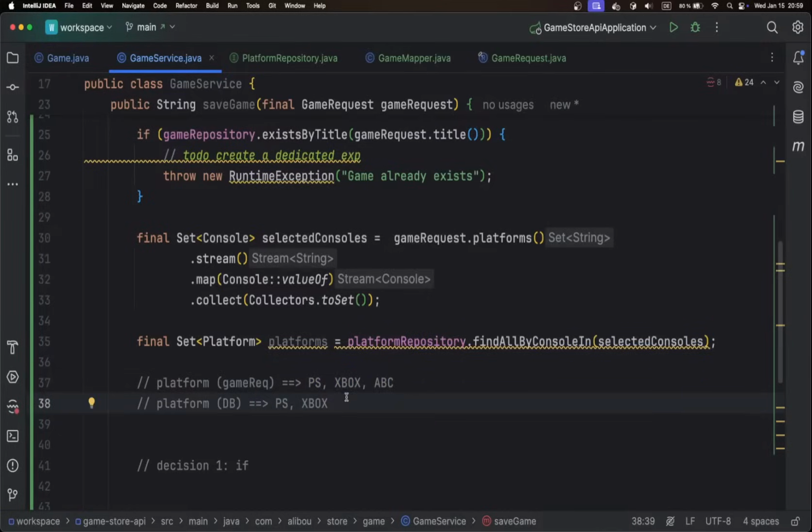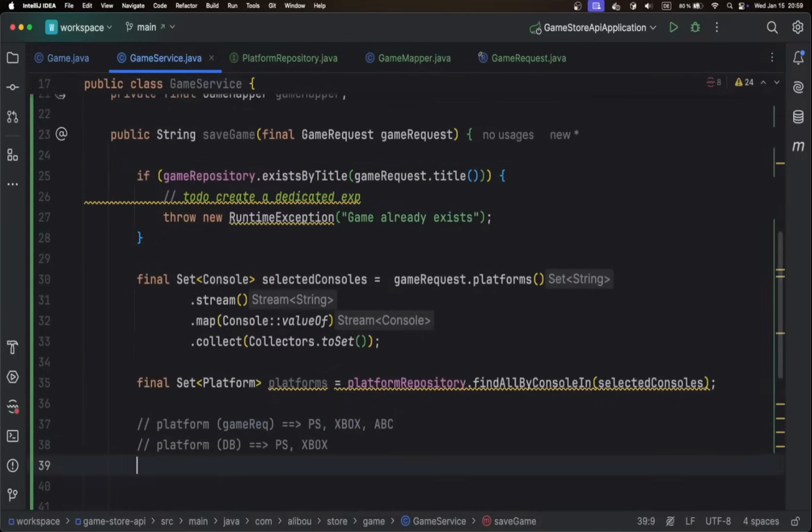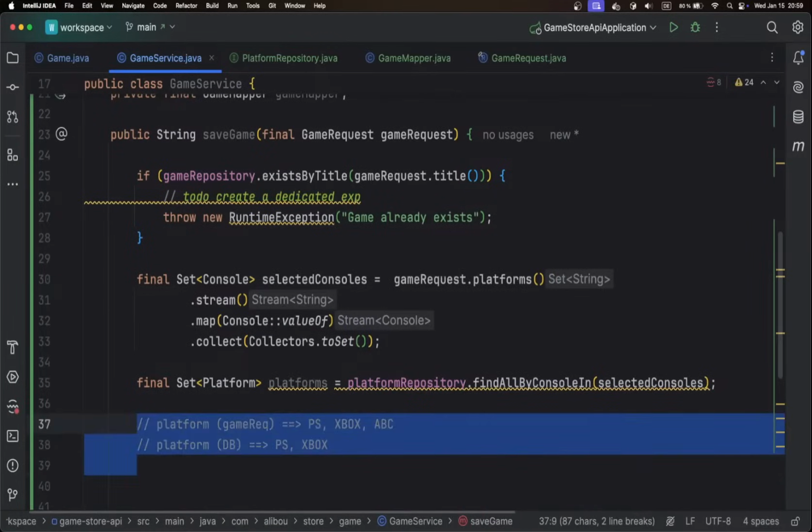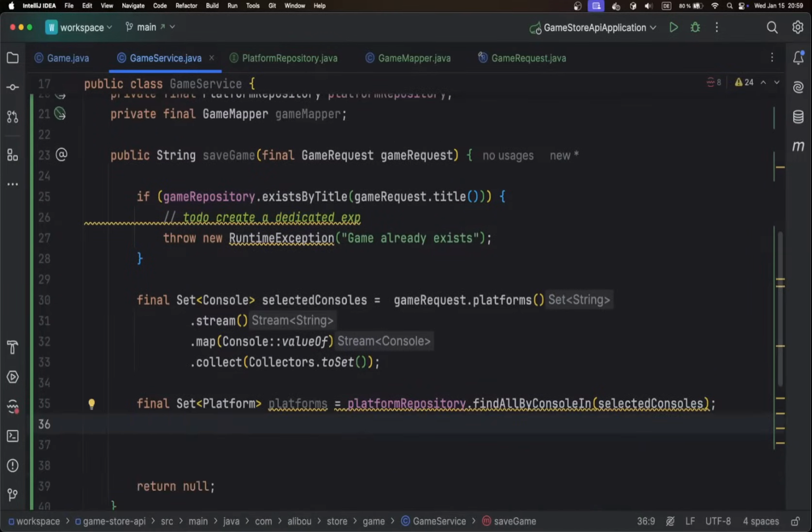So the decision here is not really illogical. It's always logical, but it really depends on the context, on the team decision, or the product manager or product owner decision, and so on. So whether we swallow, ignore what we don't know, or we throw an exception. Let's stick with decision one. I will not write it, just not to waste time, since I already explained what I want to say.